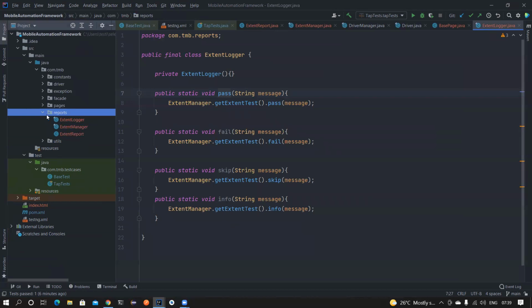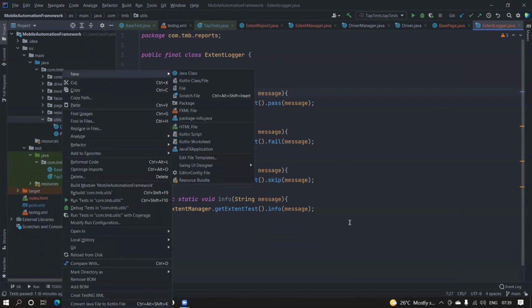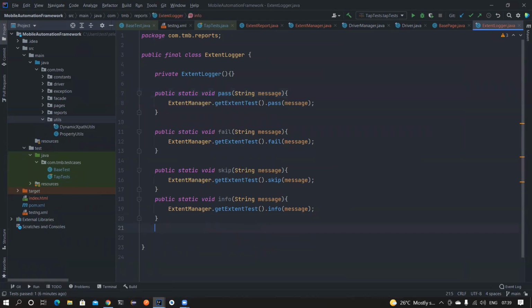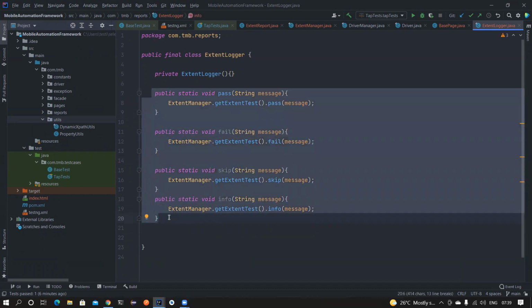So what we can do is actually create a new class. Again guys, don't create it here. If I create it here, it will still work, right? But this class is about my logging for the Extent report, and it has no relation to the screenshots. Whenever you find something that is not relevant to the class, please create a new class and call it from there. It's not that you are just creating more classes. That's not a bad approach. Create more classes so that it's more readable and more maintainable for future enhancements.